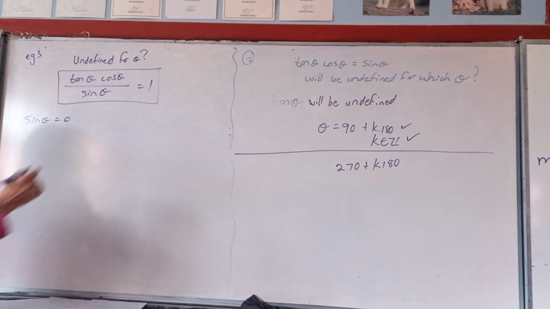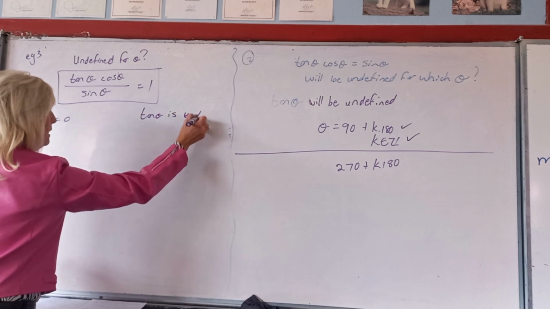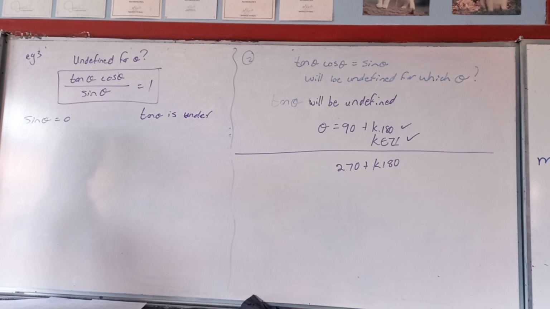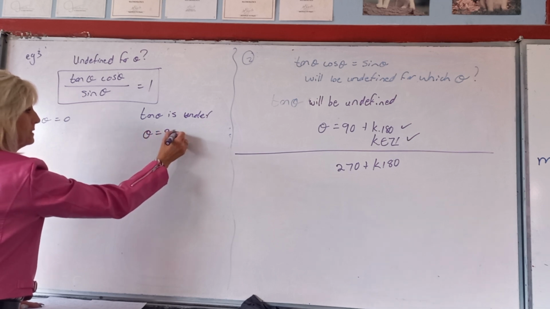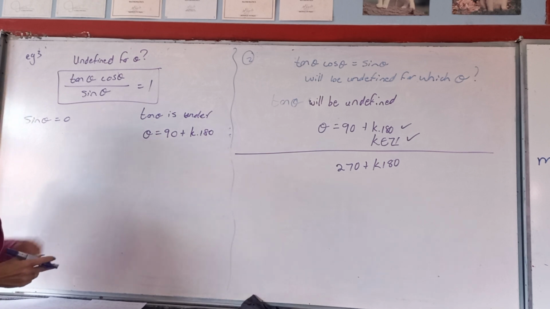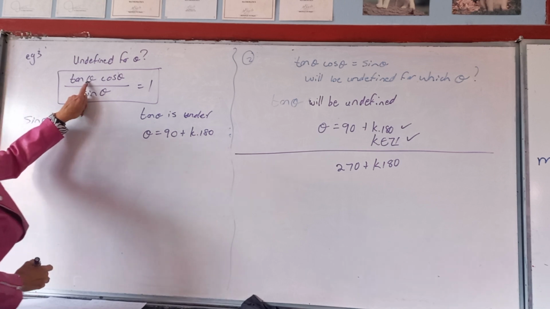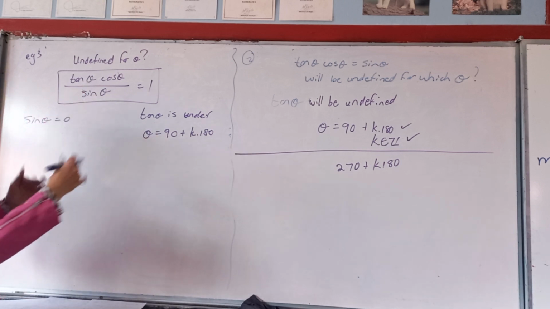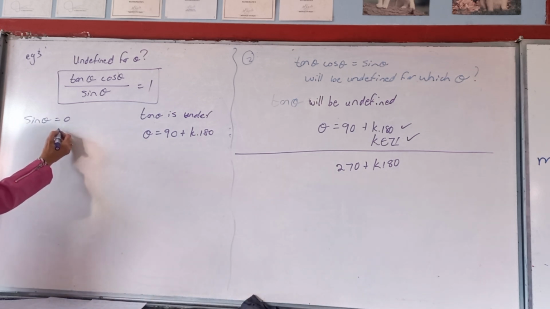But also where tan is undefined. Not where tan is equal to 0, that's not a problem. But tan itself is undefined for what? 90 plus k180. You see that you're always going to be writing this. Say, for instance, that had been a 2 theta. Then you would have had tan 2 theta, where 2 theta is 90 plus k180. And then you would have divided everything, because now it's going to be every 45, because it shrank.